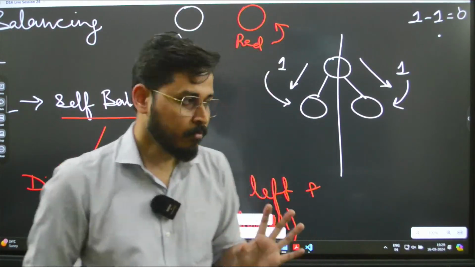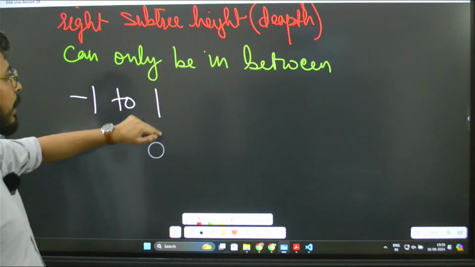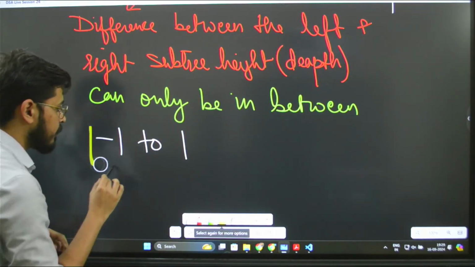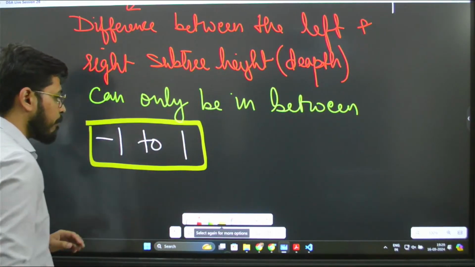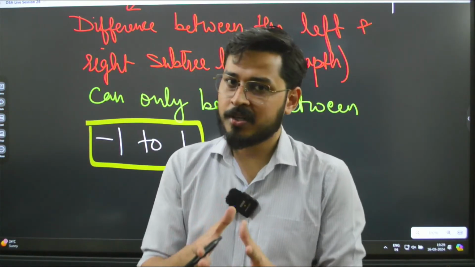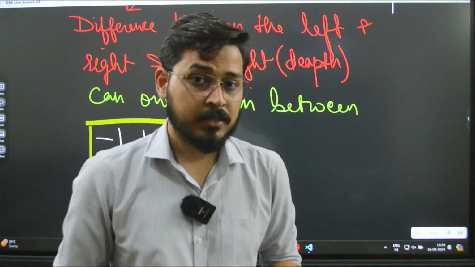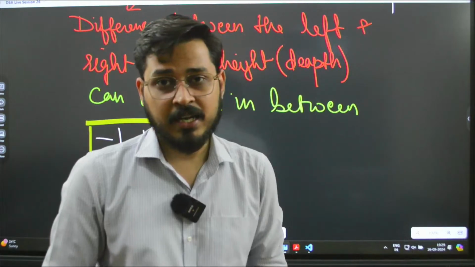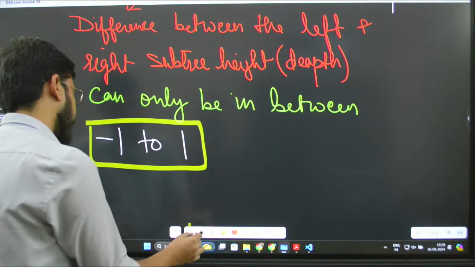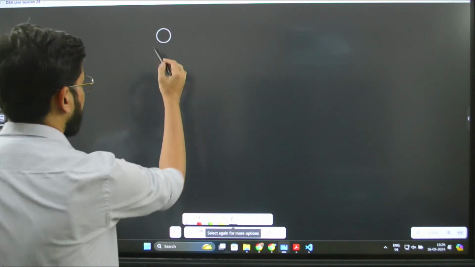Correct. Apart from it, we have understood this. This was the major property. This was the only major property. -1, 1 or 0. I hope this is very much clear. But what is the difference here between AVL and red and black? Now, this is very important for us to understand. Carefully listen to what I am going to say now.